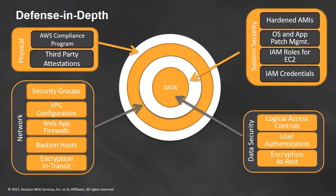It all comes down to defense in-depth — how do we want to secure our services from an end-to-end perspective? We need to harden our AMIs, set up IAM roles for EC2, use IAM credentials, have encryption at rest to secure stored data, and ensure anything sent over the network is encrypted. We don't want any data in clear text, and the same applies to encryption in transit.